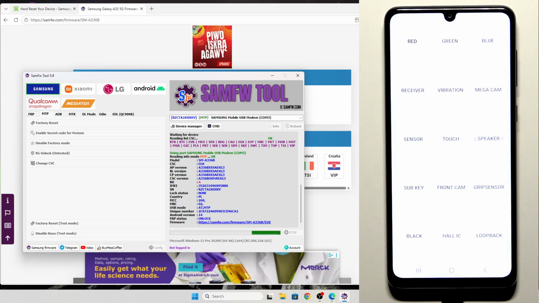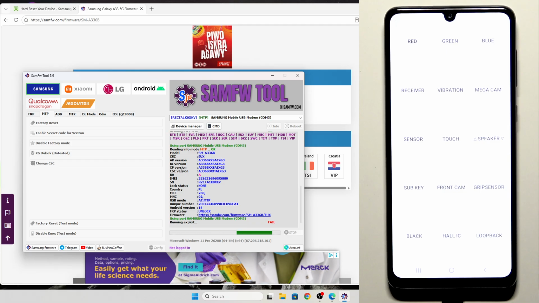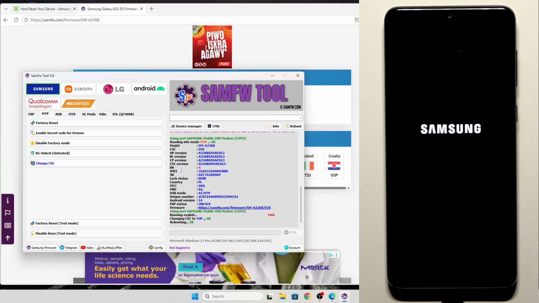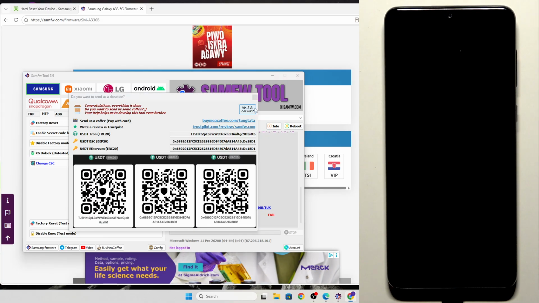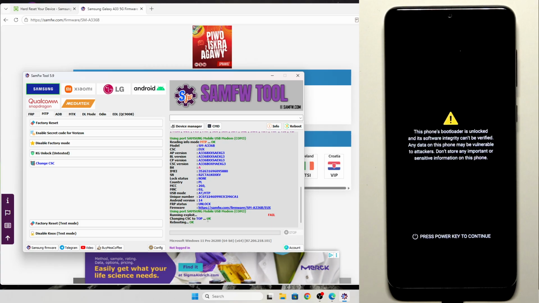The phone will do the job. Okay. In here, click on no, I do not want to. And we can see that it has finished changing CSC to TOP, okay.